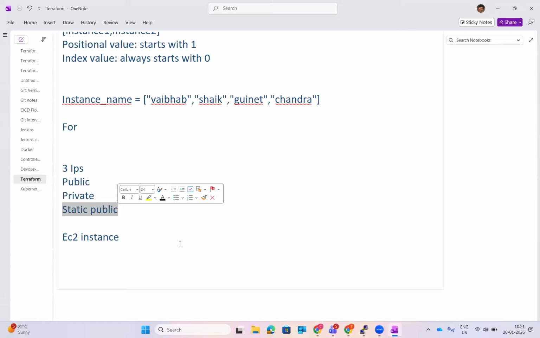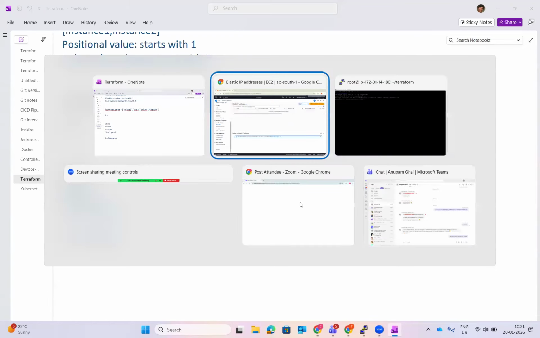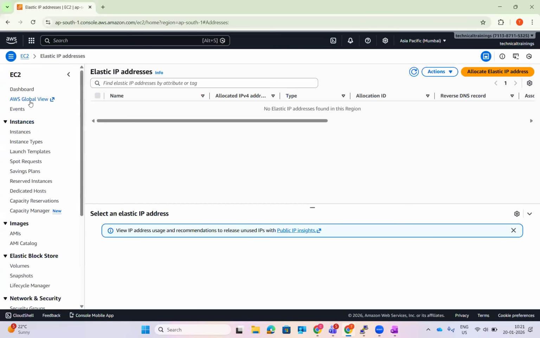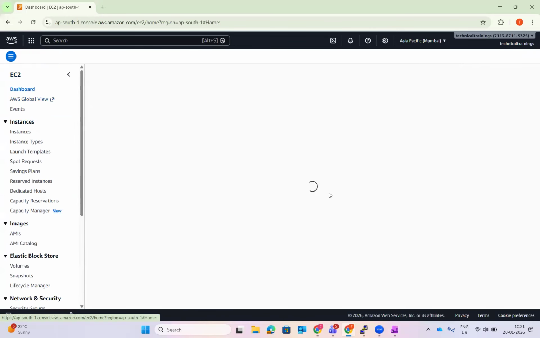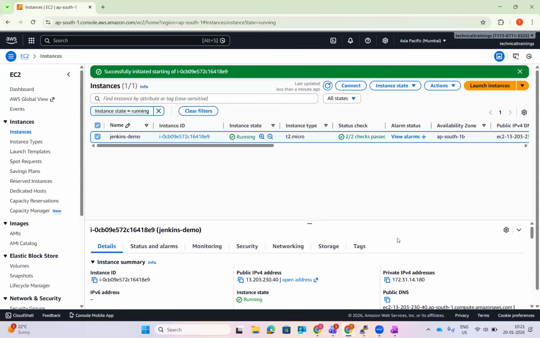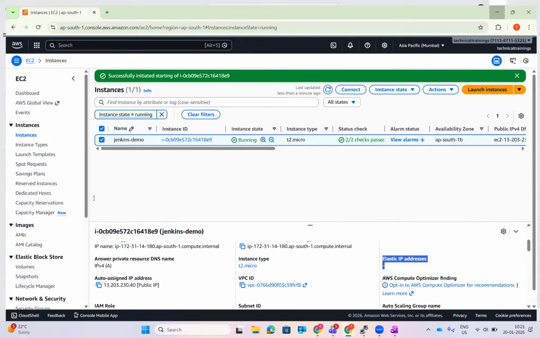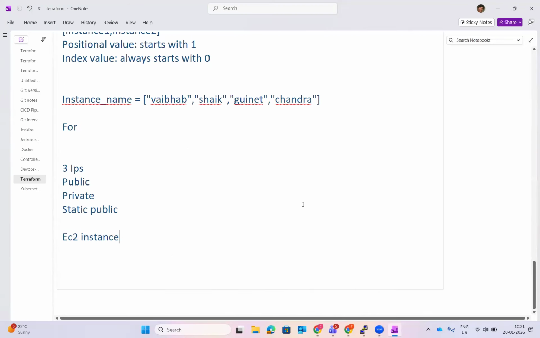This is on demand basis and incurs some charge. It's not free of cost. So this EC2 instance by default will not have a static public IP, like the way you're seeing here. Sorry, an elastic IP is by default not allocated. It's blank. So now what we are going to do is create the EC2 instance.